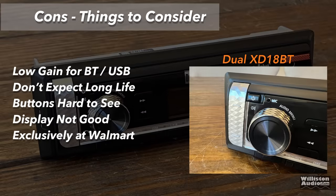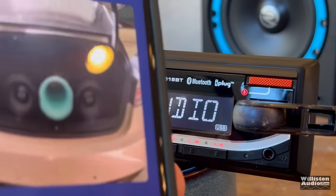As far as things to consider, it has low gain for Bluetooth and USB. You won't reach full output. Don't expect long life at $25. I know the other unit at $10 did not last long for a lot of people. The buttons are hard to see. Display is not great because it doesn't have a lot of characters. This is available exclusively at Walmart, so don't go look on Amazon.